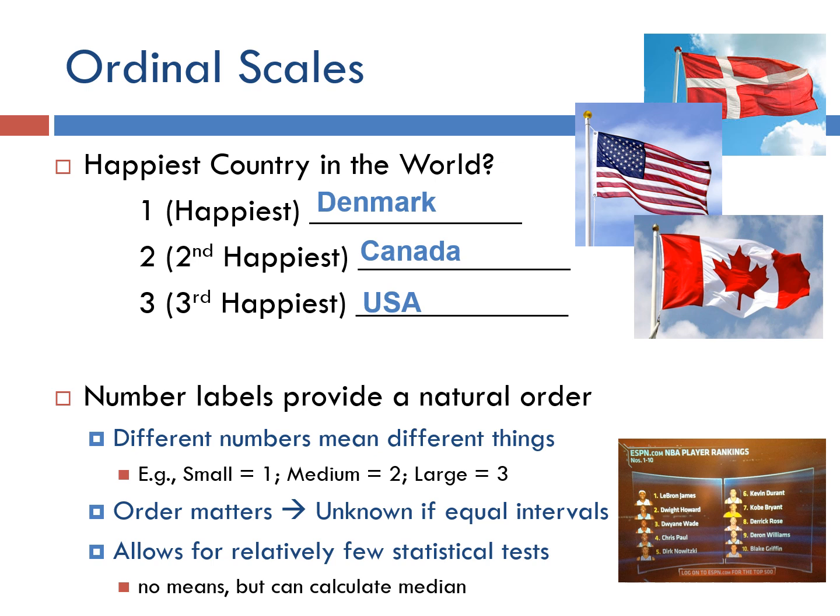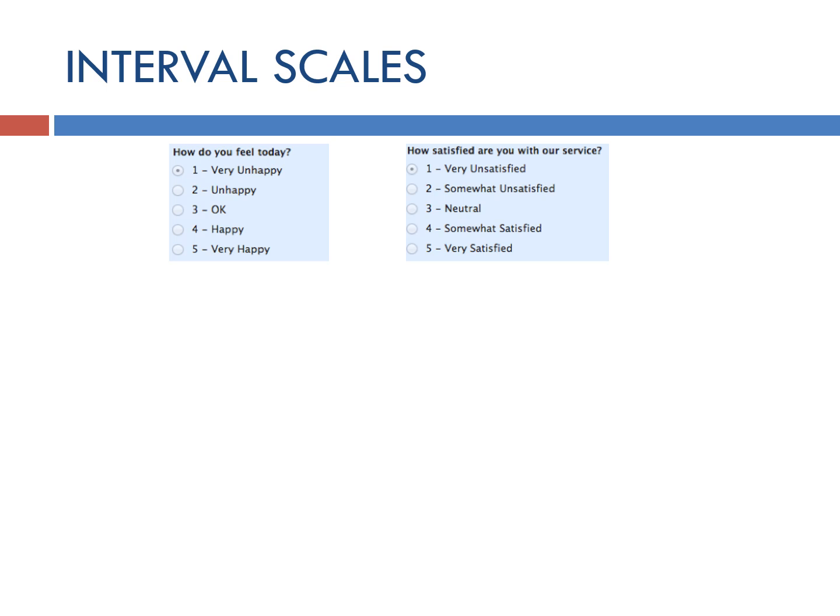Now, we can calculate a median. We can kind of find where on these scores is a middle point. We can get a mode. But we cannot use it for much more because of that interval issue. So if we do want our intervals, then we need to move on to, you guessed it, an interval scale.